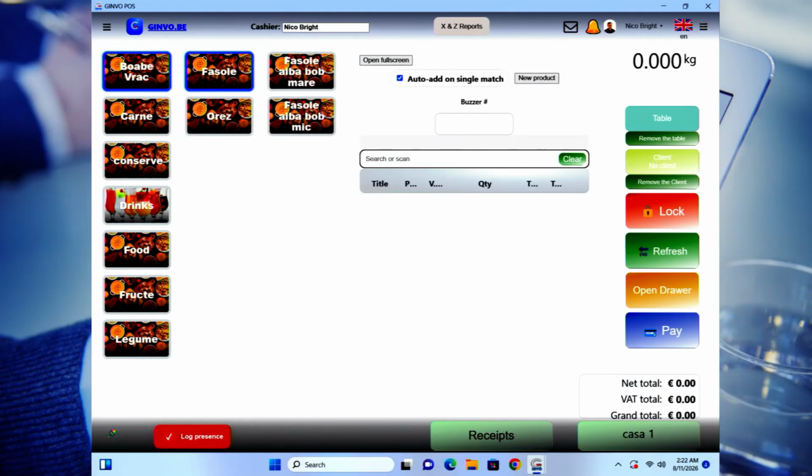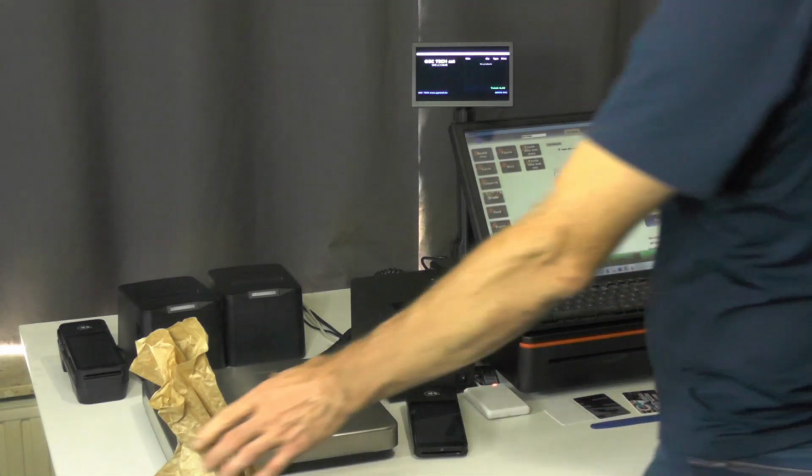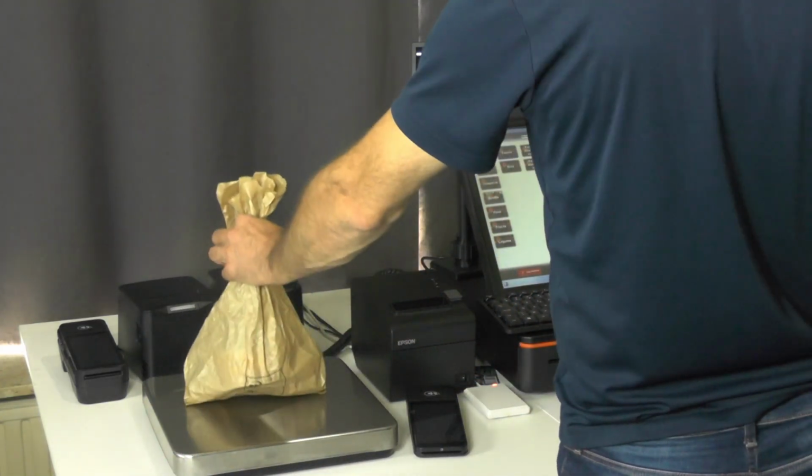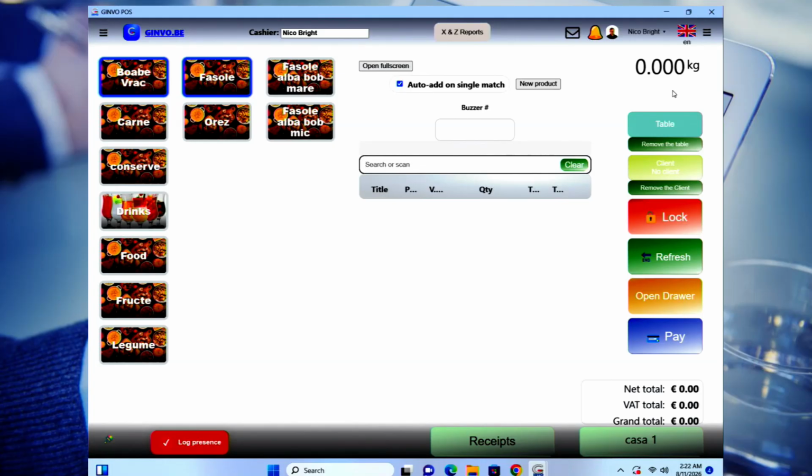On the right side of Ginvo POS, the sidebar provides fast access to operational functions used during the sale. At the top, the system can display information from a connected weighing scale. When products are sold by weight, the employee places the product on the scale, then selects the correct product from the category and product selection area.